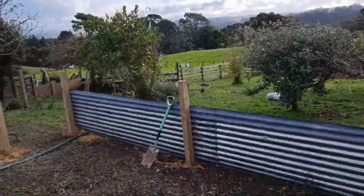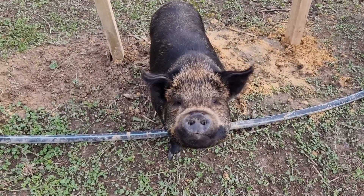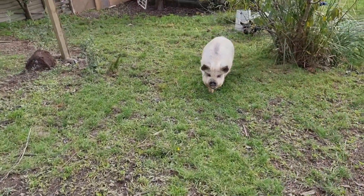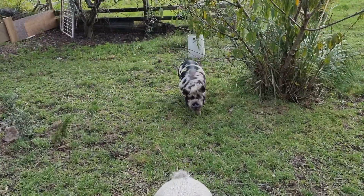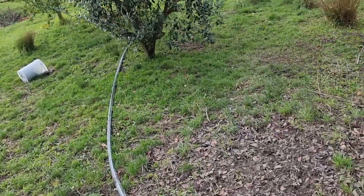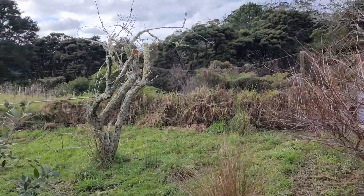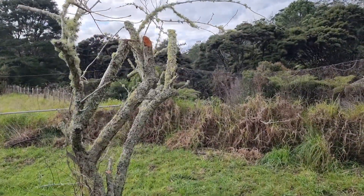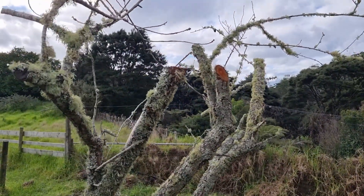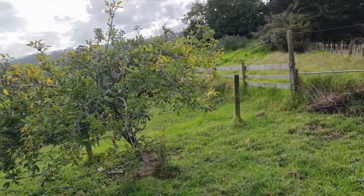Oh pumpkin. What's up Lulu? What's up girl? Hello Fifi — you're very noisy. So I've cut these trees right back, these fruit trees. We're going to start spraying them to get rid of all the fungus and crap off them so next season we actually have some new growth and clean growth. Done the same with the apple tree here.